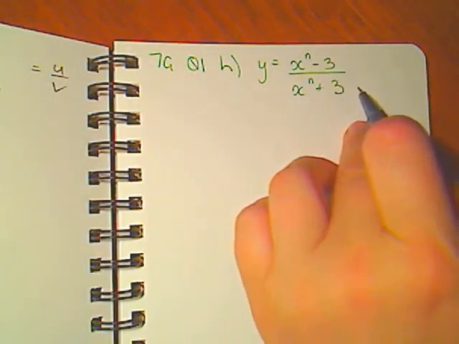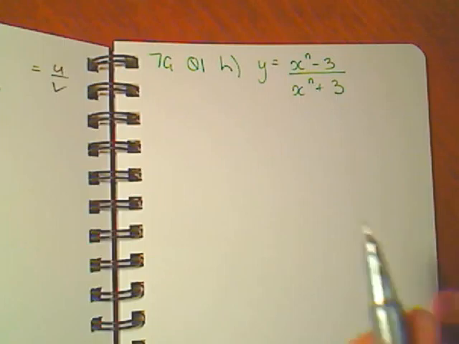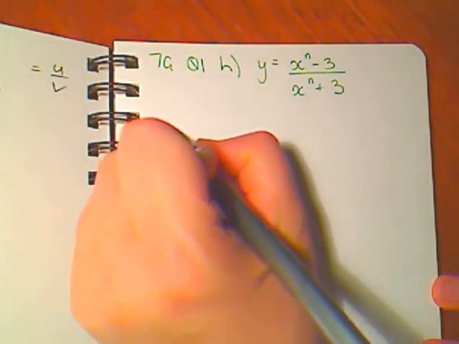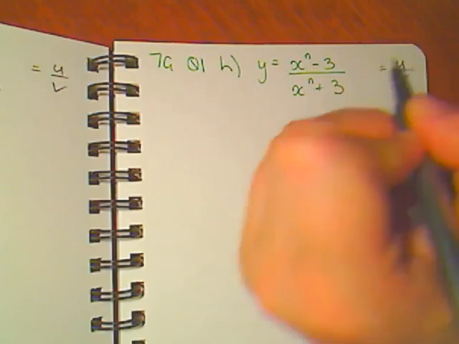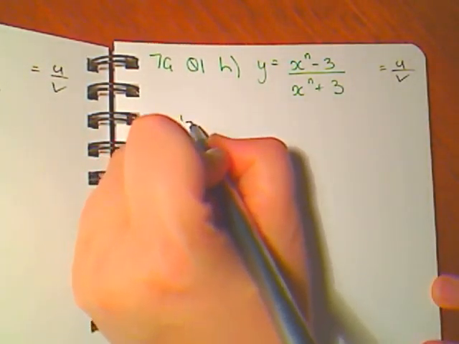I'm just going to find the derivative of this. We can see that it's a rational function and we've got the numerator and the denominator both with x's in it, and so we're going to find the derivative.